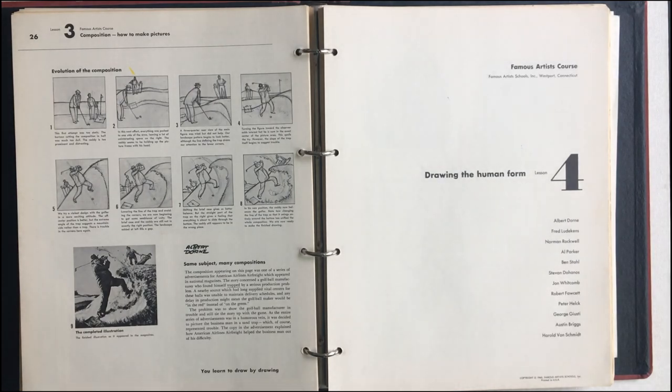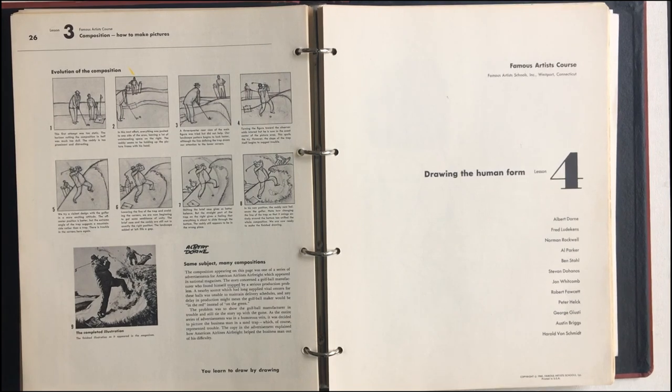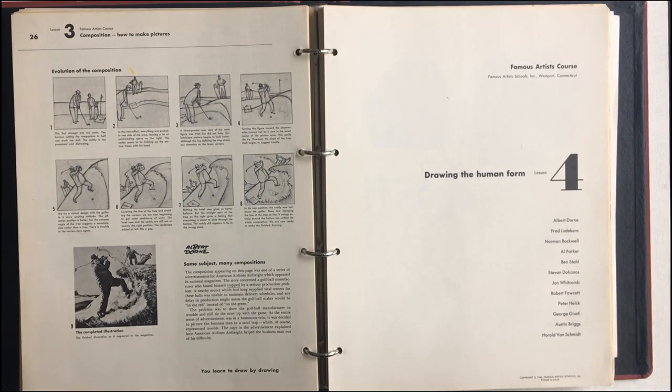Next we'll talk about drawing the human form, which is pretty fun. This is more of just a basic drawing one, which will probably go by a lot quicker. And then after that we do some other fun stuff. Thanks a lot for watching. Check out all my videos every Tuesday, every Saturday, and every Thursday we're doing film stuff. Check out my Patreon — a lot of my Patreon stuff is for free, and if you get a dollar you can see all my comics. I do some live stuff too. Thanks a lot for watching, appreciate you guys. Have a good one.